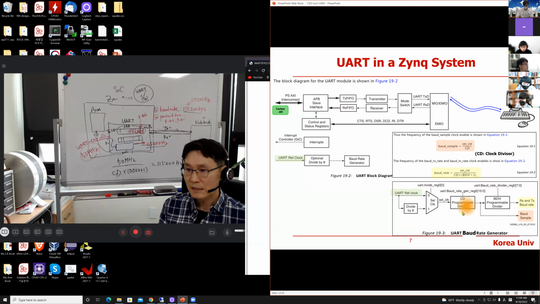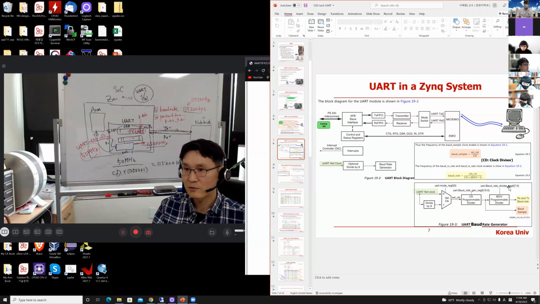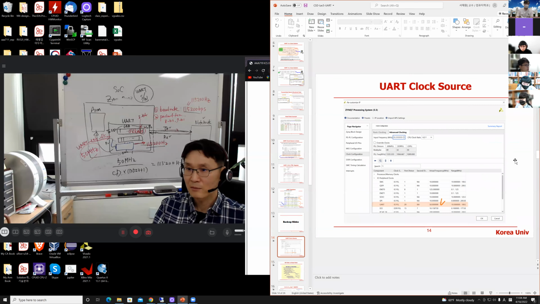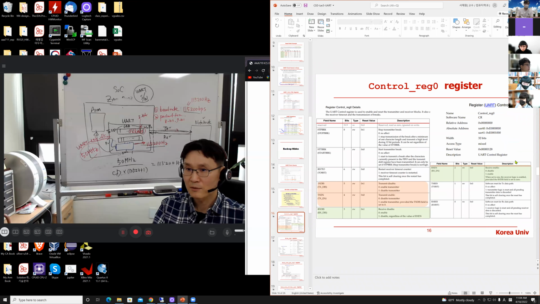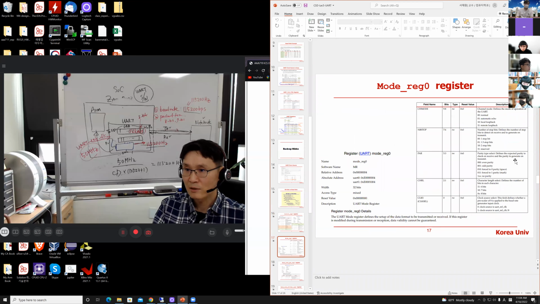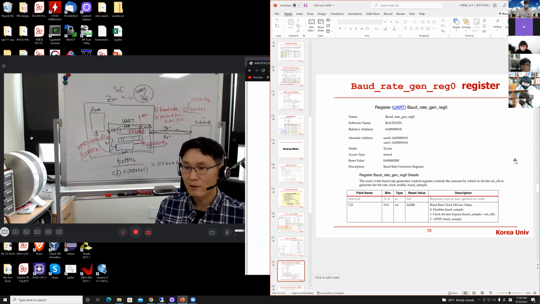CD can be programmed with the baud rate generation register, and BDIV with the baud rate divider register. If you scroll down to the next slide, control register, mode register, here is the baud rate generation register.